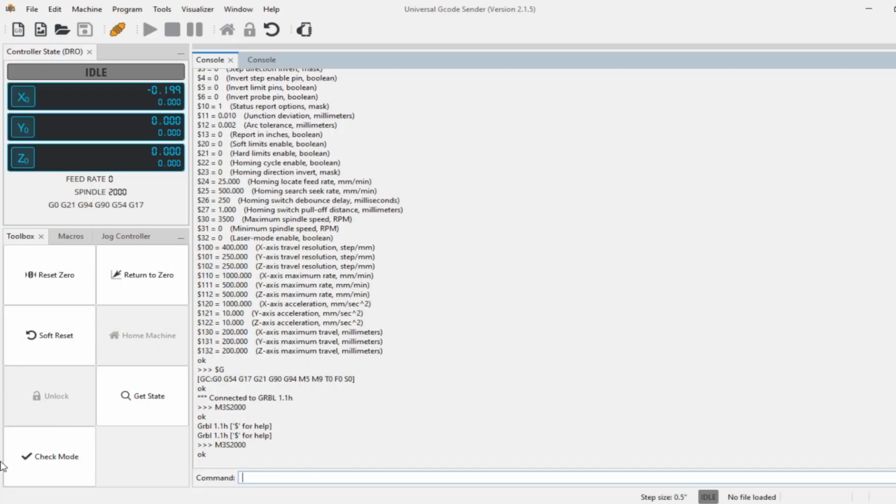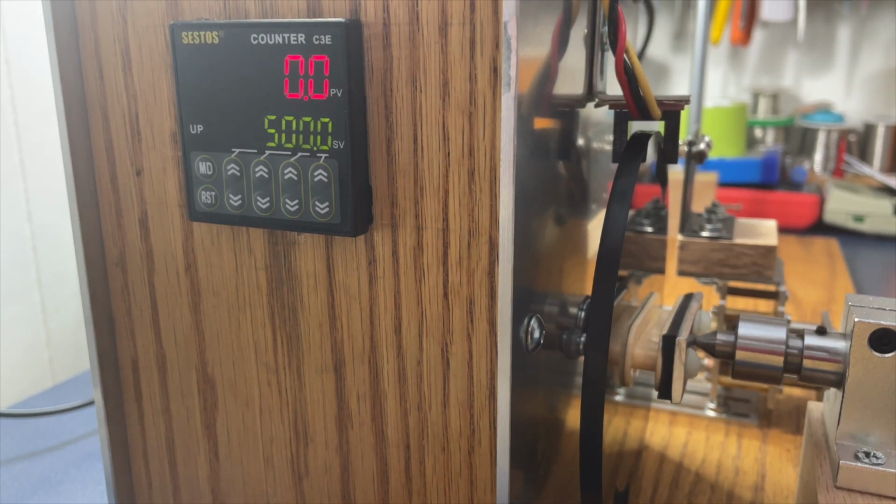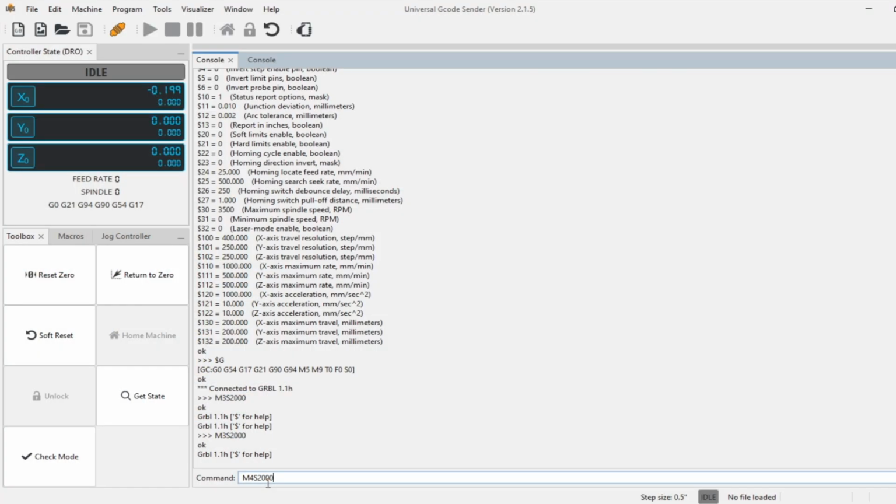So in Universal G-Code Sender, you hit soft reset, and then you hit reset on your counter, and you're ready for the next part of the test, which is the same test but counterclockwise. So I've got that command entered. It's M4S2000. M4S tells it to go counterclockwise, M3S tells it to go clockwise.